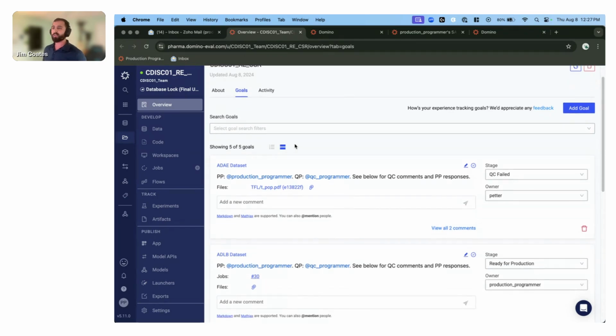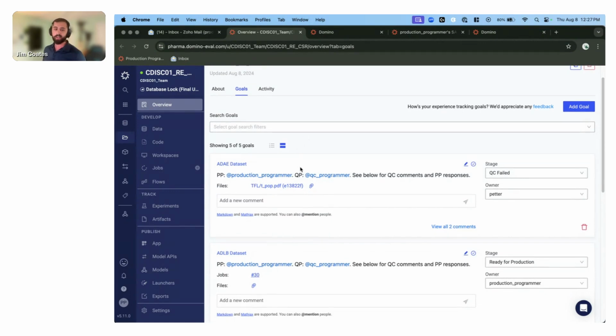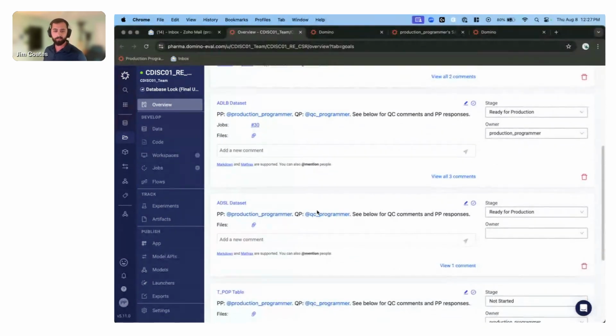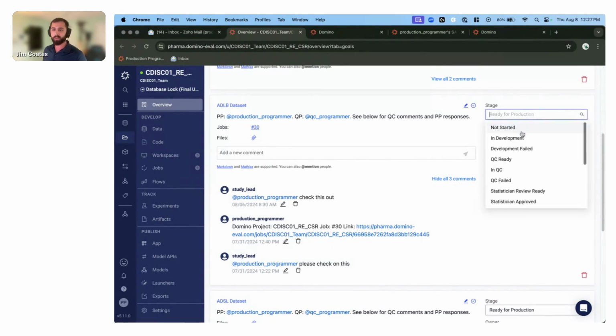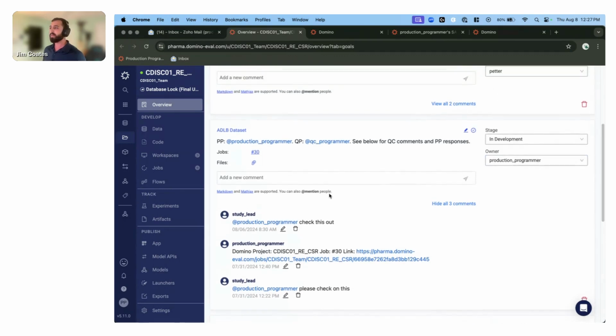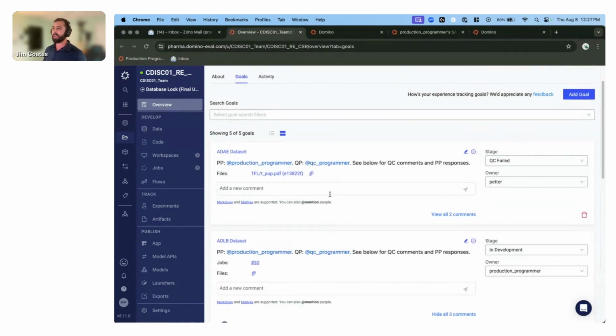And you'll see here, it takes me directly to my goals screen because that's our centralized place for all of this communication inside of the Domino platform. And if I view the comments here, I can see that my study lead asked me to check out my deliverable here. So I'm going to assign this to myself as the production programmer. And now I'm able to start doing my interactive development inside of the Domino platform.